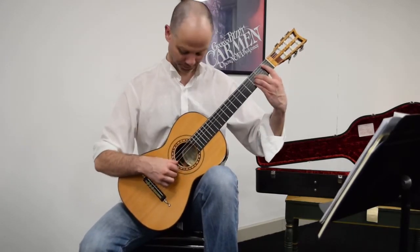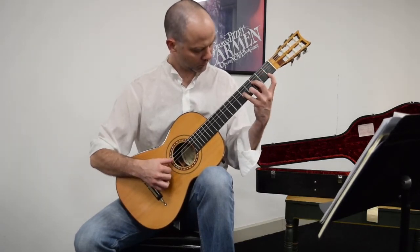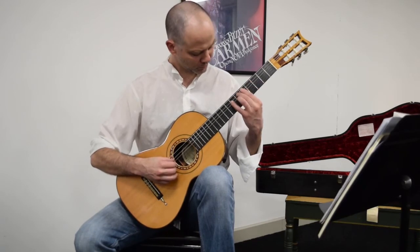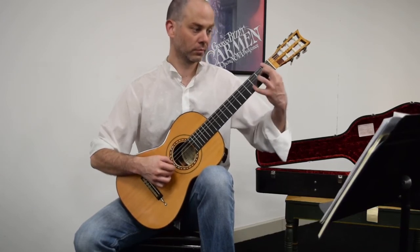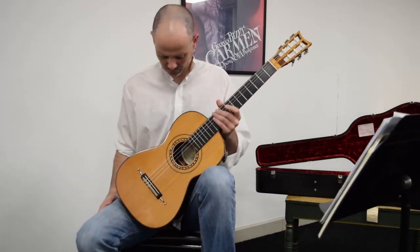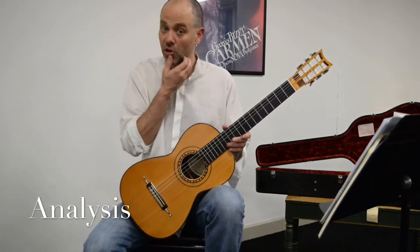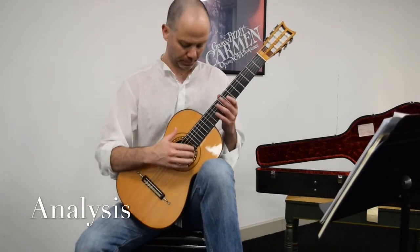Right, let's try that again. Straight away I can feel the difference. I've had to lift my leg up from what I would call a normal sitting position purely because the bout of this guitar is so much lower. And so I now understand why Sor and them had a much higher playing position.